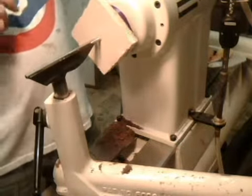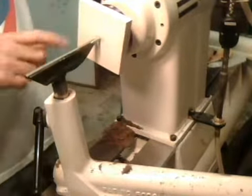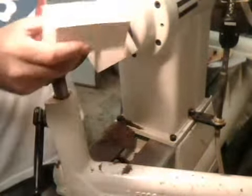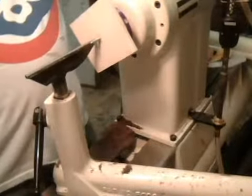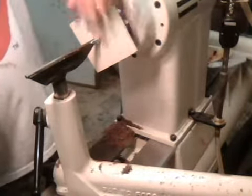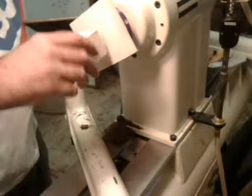So now that we've got this screw point trued back up, running pretty close, we're going to go ahead. I just got a maple block. It's, I don't know, 3.5, 4 inches long. And I went over to the drill press and I drilled a 3/16 hole, as that's the minor diameter of the lag screw. And I'm just going to screw this on.